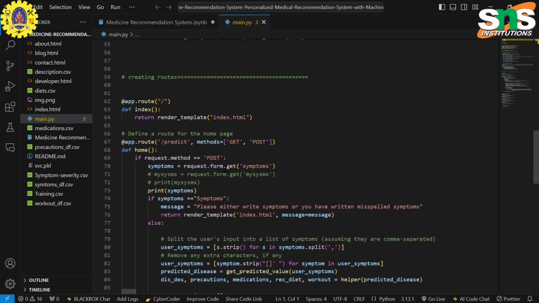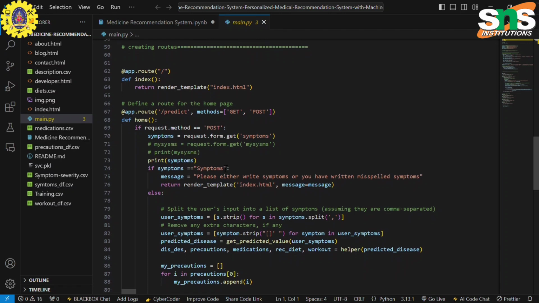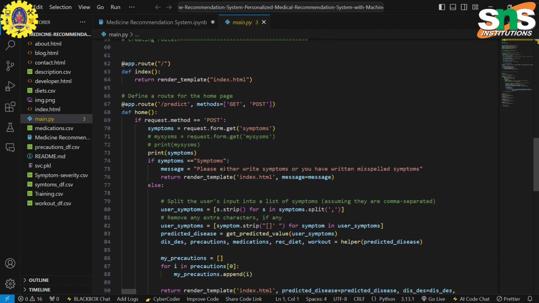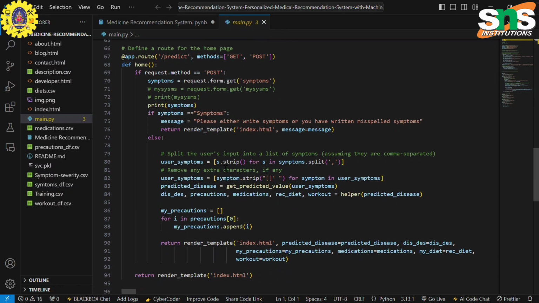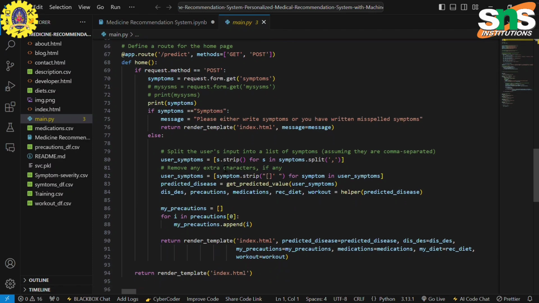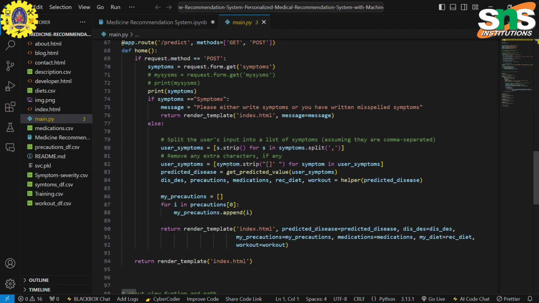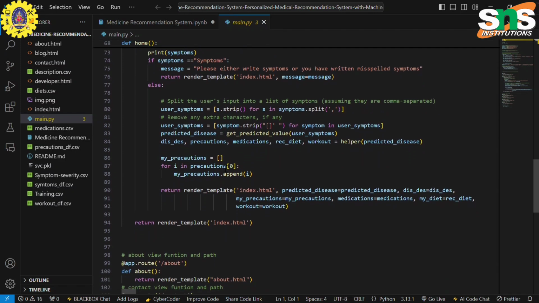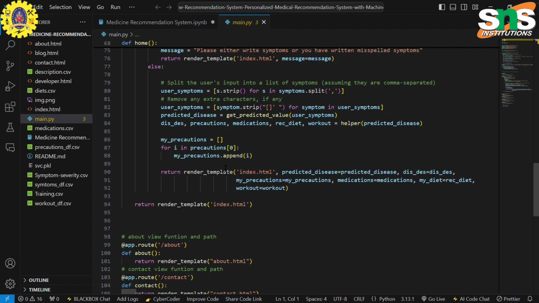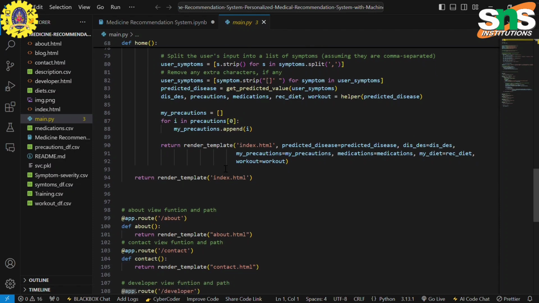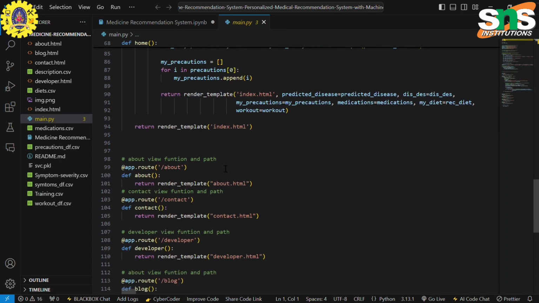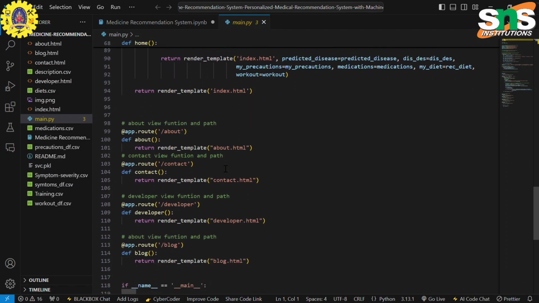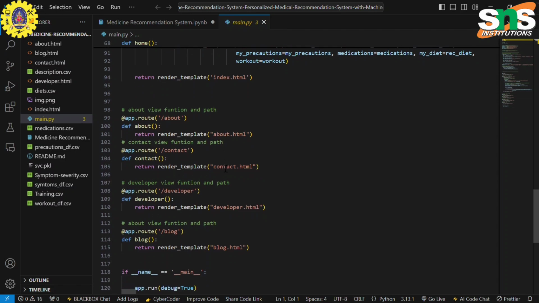One of the key aspects of my role was to develop a Python-based predictive engine. I wrote functions that transform user input symptoms into an input vector, enabling the model to process and classify the data efficiently. The system uses this engine to predict the disease with the highest likelihood and retrieve corresponding information from the dataset. Additionally, I created helper functions to fetch relevant recommendations such as medication, dietary advice and precautions based on the predicted disease. These functions were designed to be modular, ensuring scalability and easy integration with future enhancements.